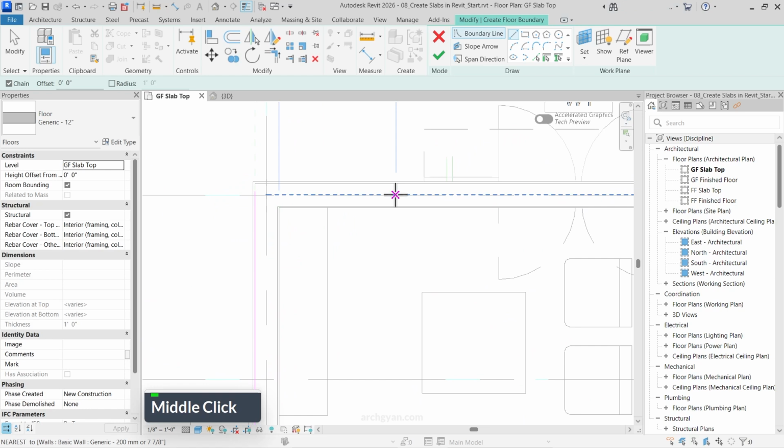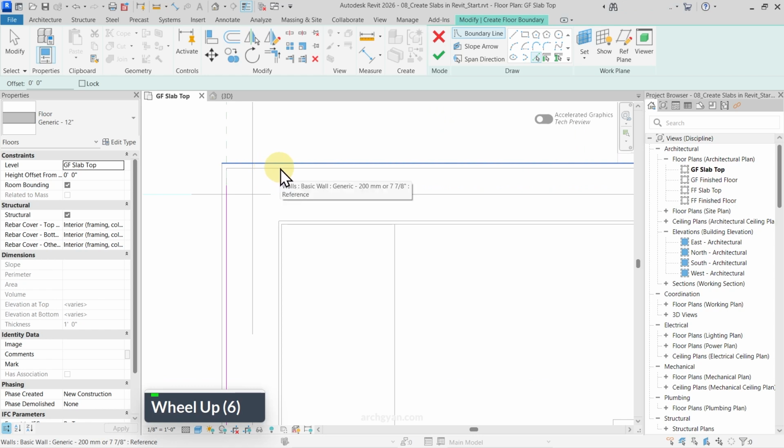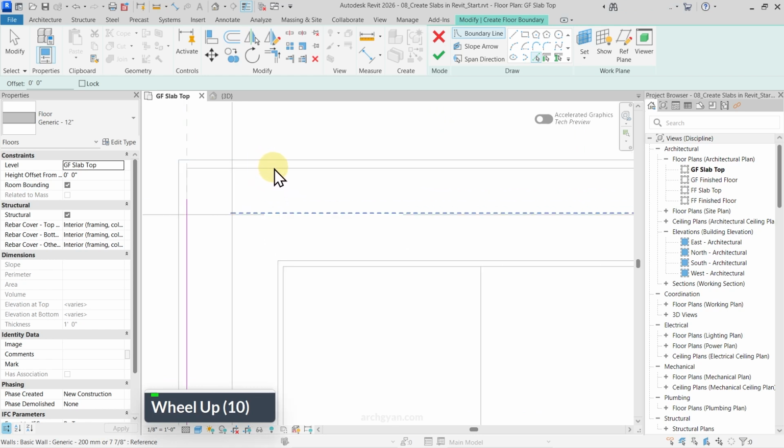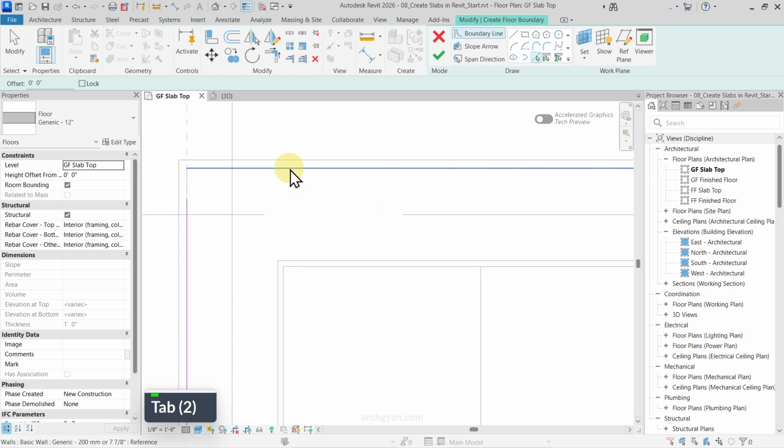And the best way to create lines would not be manually with the line tool, rather with the pick lines option. We're going to be using pick lines quite a lot in Revit. So get in the habit of using pick lines and simply select the exterior core layer of your wall and not the finish face exterior. We need to select the exterior core layers.